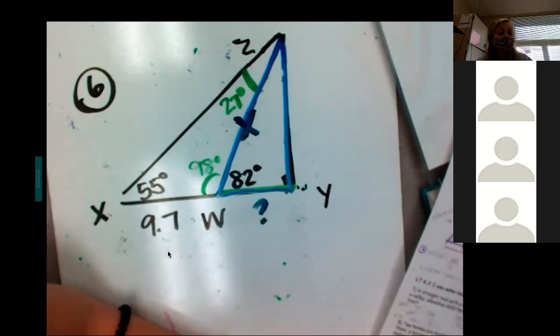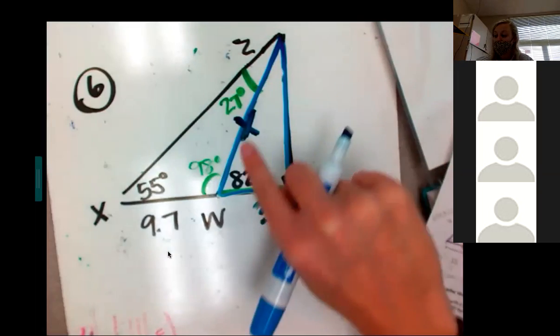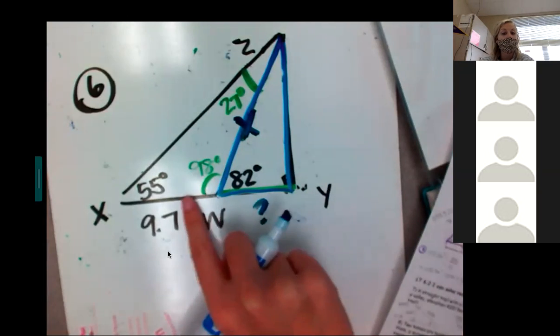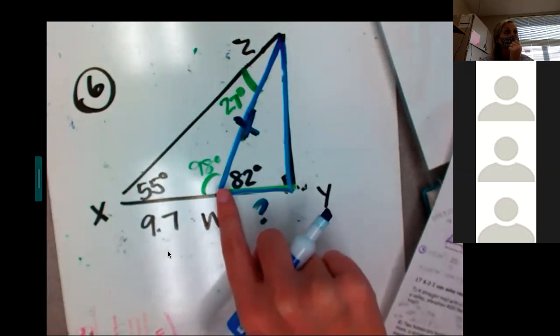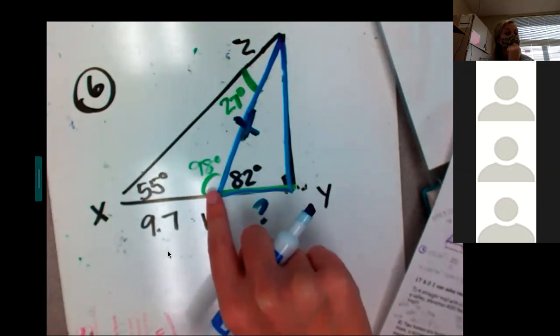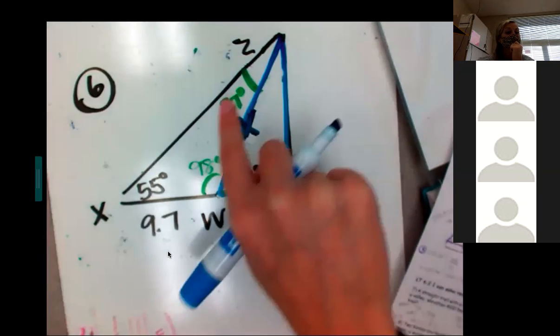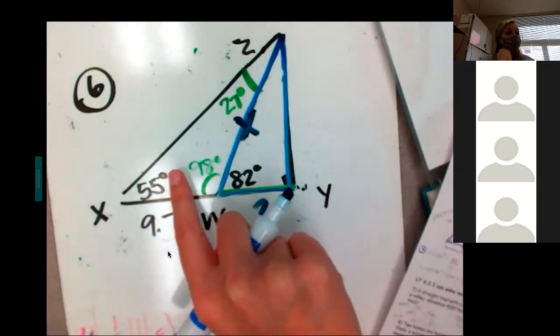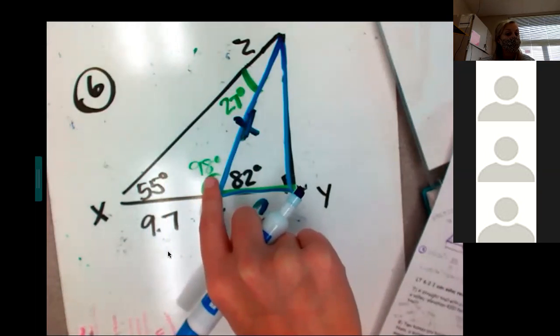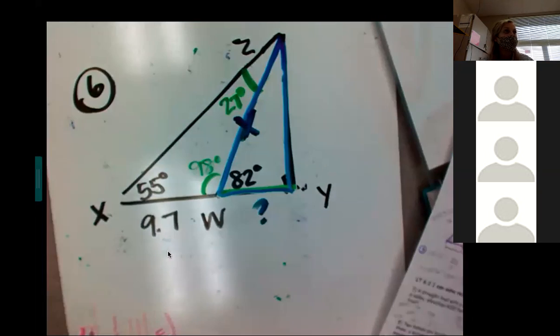Josh, very good job. So Josh said he wanted to find this side first. Right here, we know this is a straight line, it should add to 180. So he did 180 minus 82. And then we know this smaller triangle right here should also add up to 180. So once he got this was 98, he found this one was 27. You did it an easier way than me.